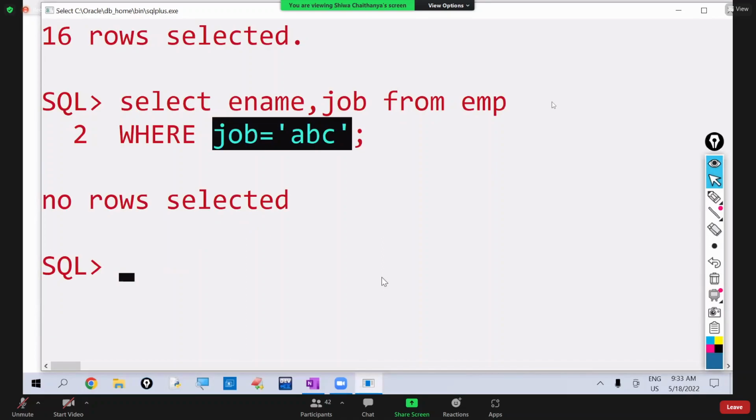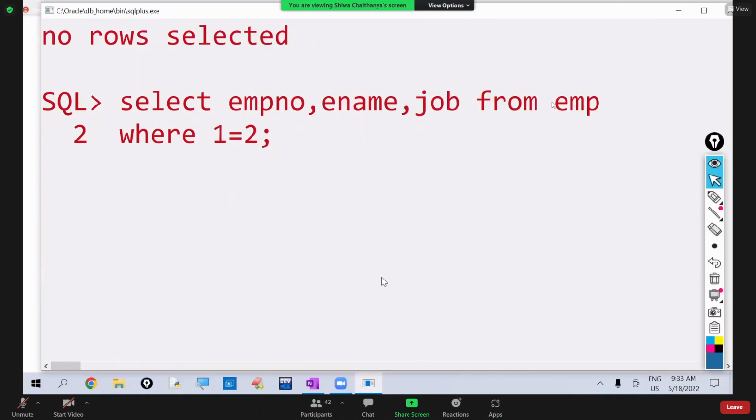For example, I'm writing like this: select employee number, e-name, job from EMP where 1 equals to 2. Is 1 equals to 2? No. The condition is always false. Is it displaying any records? No records.